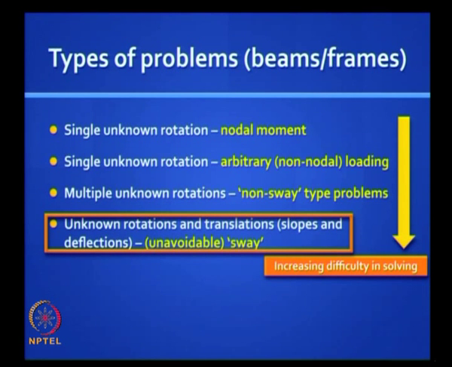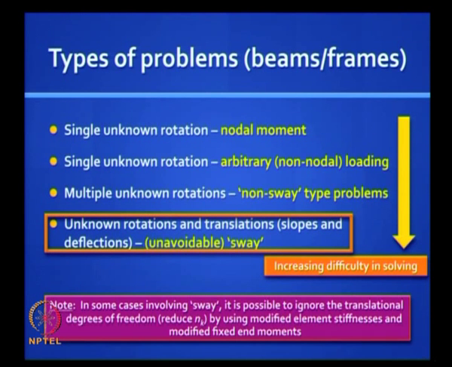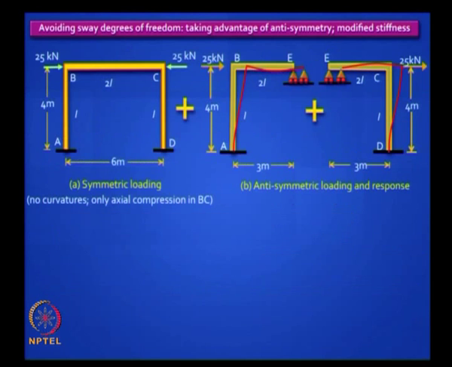We were dealing with sway type problems, and we observed that it is possible in some cases to take advantage of the fact that you can avoid including the sway degree of freedom. This is especially true in portal frames which are symmetric and subject to lateral loads. So let us look at that. If you recall, we stopped here in the last session.